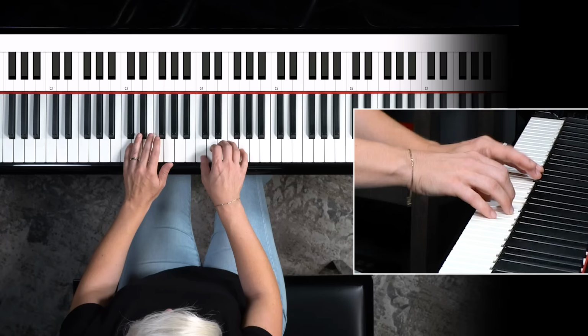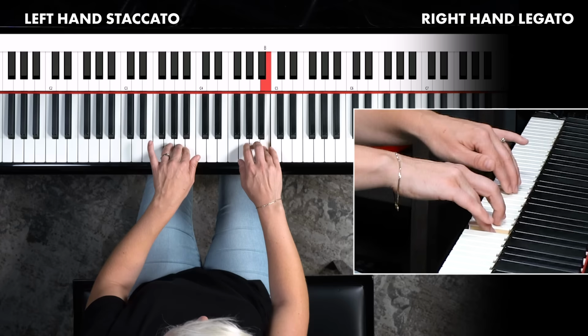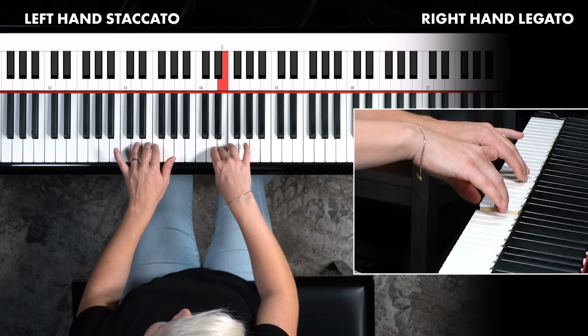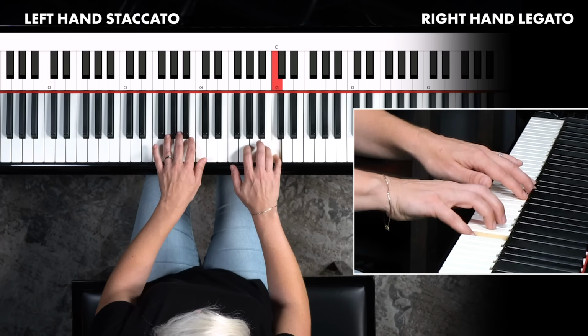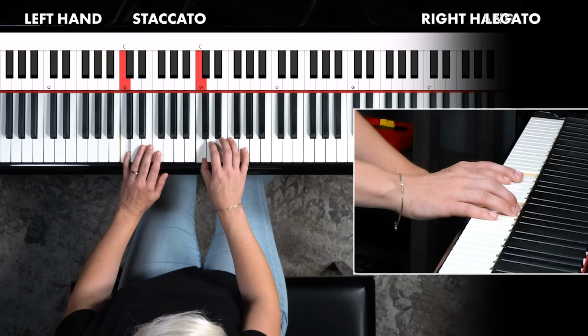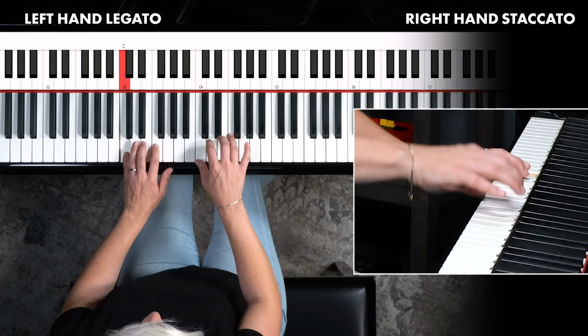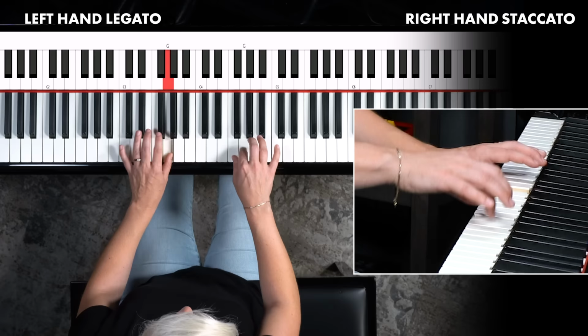Okay, so now that you've got that, I want you to practice with your left hand staccato and your right hand smooth legato. Now, I'm making this look easy, but the first few times I tried this, it was an absolute train wreck. So you could pretend like the right hand fingers are sticky, like there's glue on the keys or honey or something, and that the left hand is nice and, I don't know, the keys are hot. And then switch. So now my right hand's going to be staccato, and my left hand's going to be smooth. So even though this is a common scale, it's the first scale you learn, it's all white keys, this will help to develop your hand independence, your control. One more time.